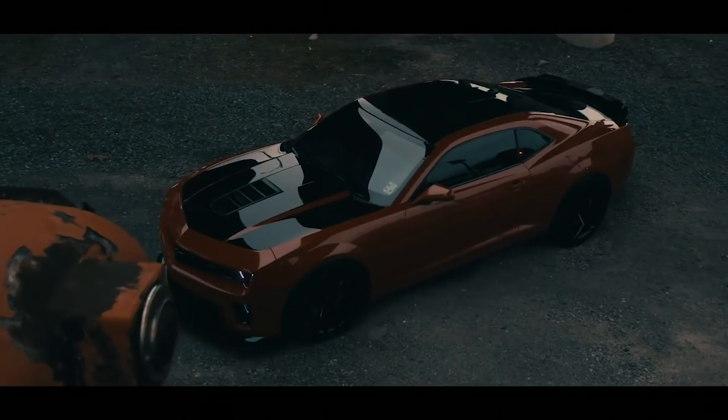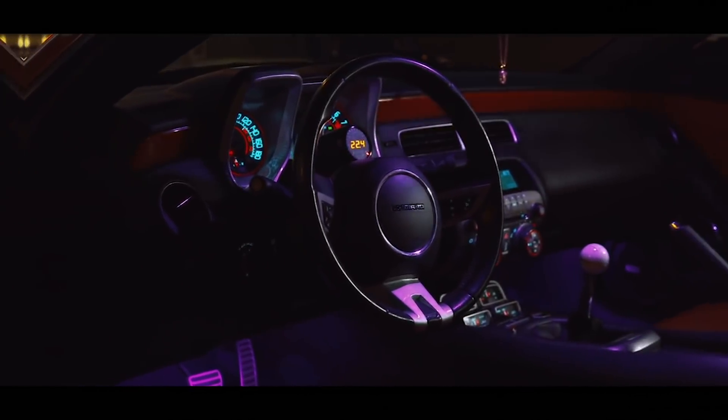I actually bought this car just over one year ago — I bought it for myself as a birthday present. I sold the Camaro I had at the time; it was a great car, it just broke a lot. I have much much more enjoyed the car I have currently, which is this Mustang. This car has really pioneered the entire way for my YouTube channel to have even become successful, and pretty much my life has completely changed in the last year.